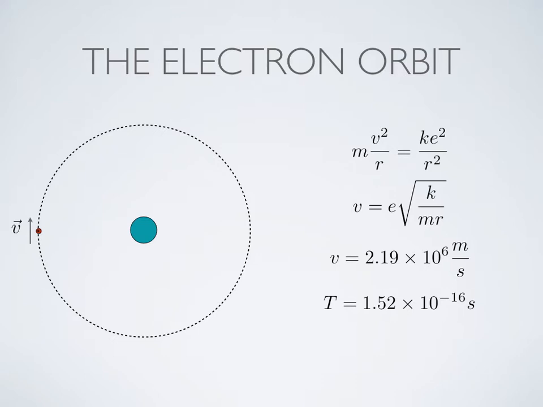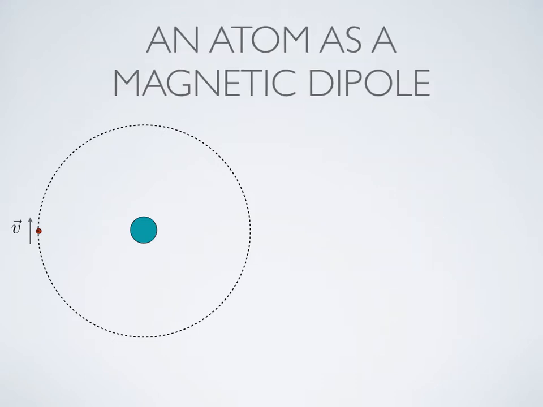If I think about that now, I can look at this atom as having a magnetic dipole moment. It's a current loop. The electron going around the orbit is just like current going around a circle. The current is going to be measured in terms of the charge divided by the time it takes to go around. Now I know this is a single point charge, but if you kind of smear it out, if you will, and imagine it as being stretched out around the whole circle, it makes a little more sense. One other thing that's a little troublesome here is the electron is negative, so the current actually goes the opposite direction to the velocity of the electron orbit, so we'll have to keep track of that in a second.